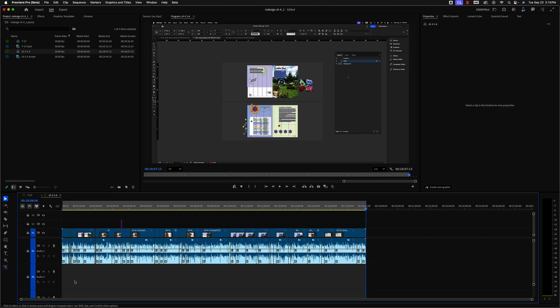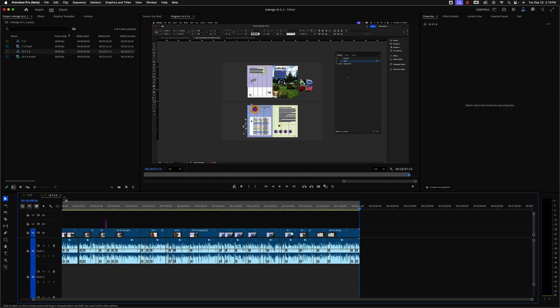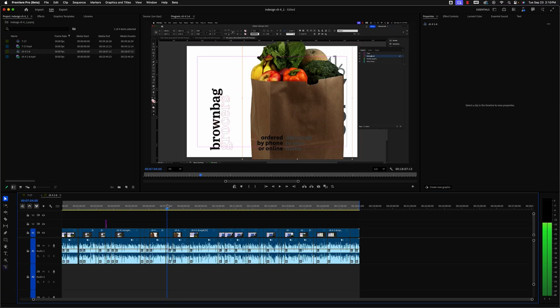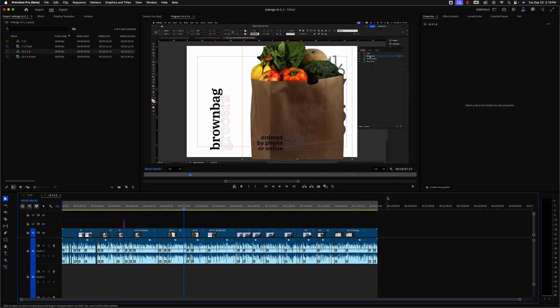And what that does is it creates a selection. It automatically sets the beginning as the start point, so you don't have to create one unless you don't want to export the beginning, in which case I could put it here and hit the I key, and now it's only going to export between these two points. But in this case, I want to export everything up to this point.